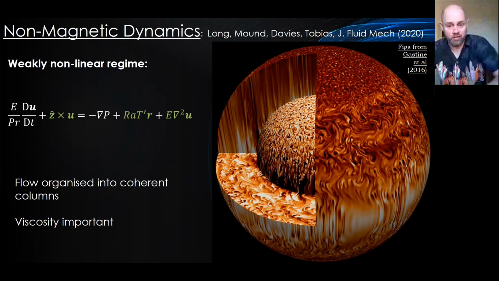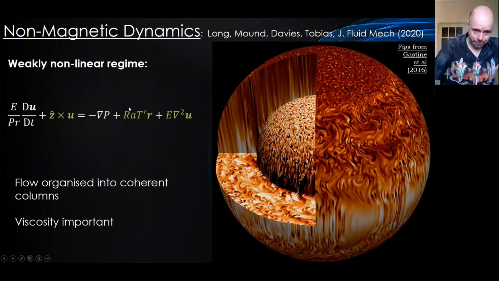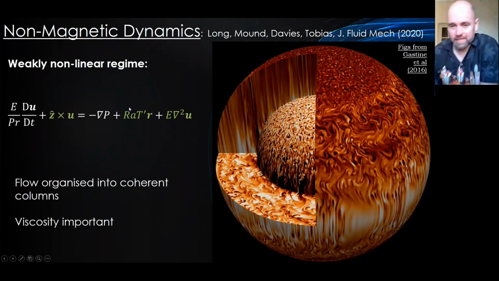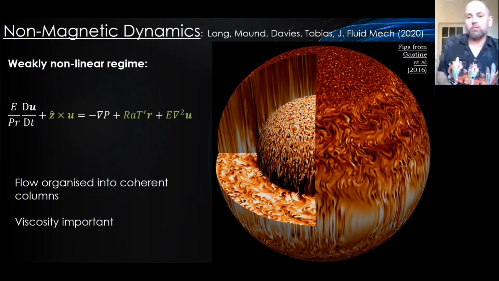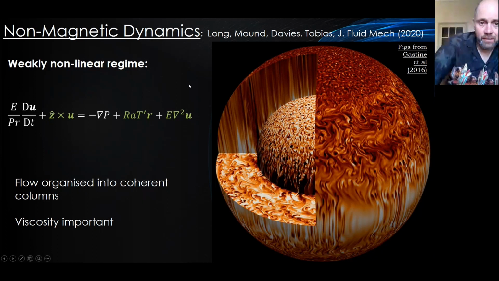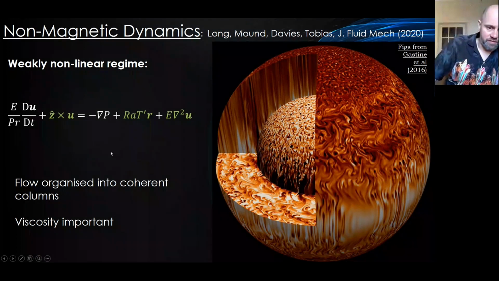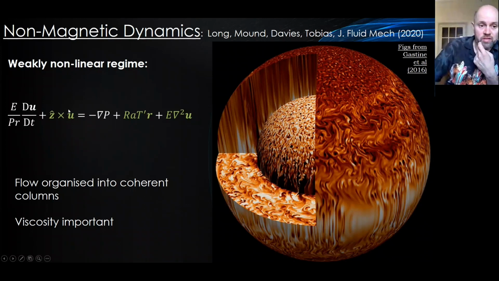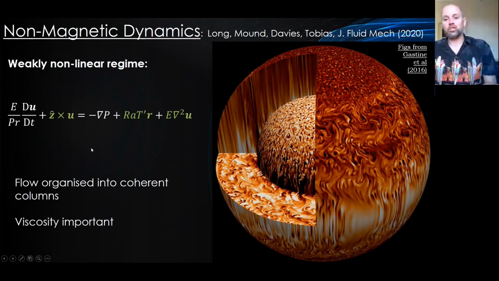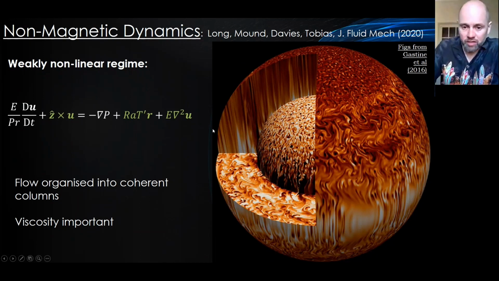And again, this is the work of another CDT student, Rob Long. We've now started to make decent progress in this area, and Rob really elucidated some of the basic transitions that happen in rotating convection. Produced a nice paper in the Journal of Fluid Mechanics. So when your convection is not very vigorous, otherwise saying when the Rayleigh number is relatively low, the viscous force can still be important, the rotation is almost always important, and you get a regime that looks like tall, thin columns.